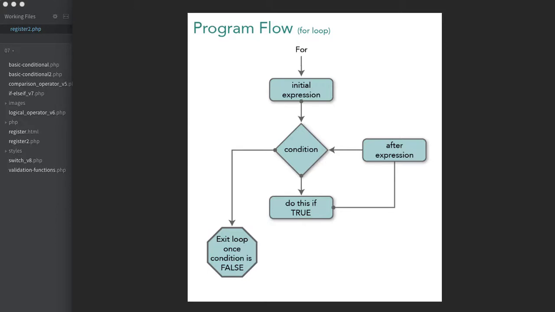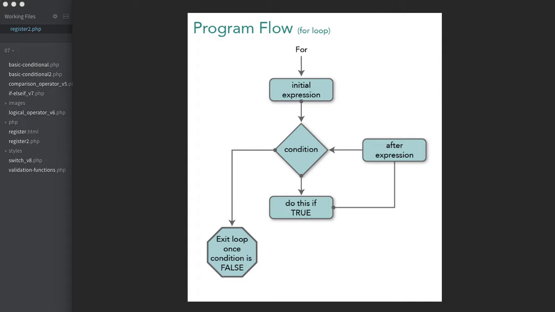Loops are the final type of control structure that we're going to be discussing right now. Loops are an excellent choice when you want to execute a section of code repeatedly. Sometimes you might want to print something a certain number of times, or you may want to do something with each value in an array. An array is a list of values, and we'll be looking at those in another section of our course. In either of these cases, and many more, you might want to use a loop.